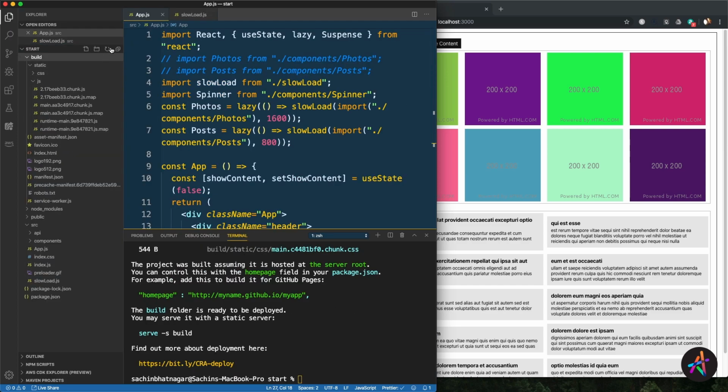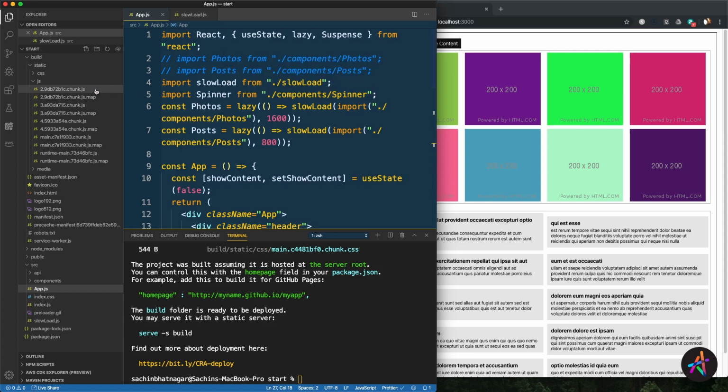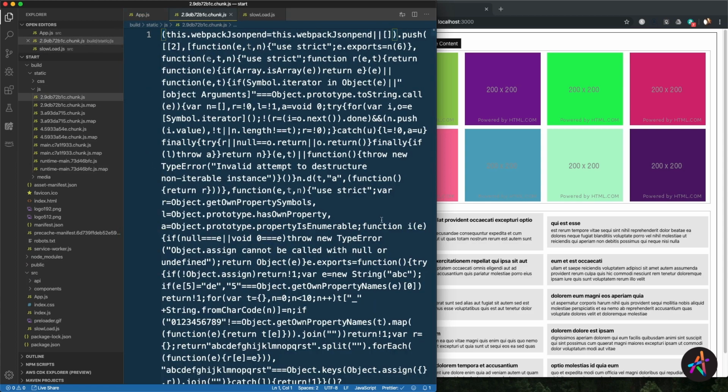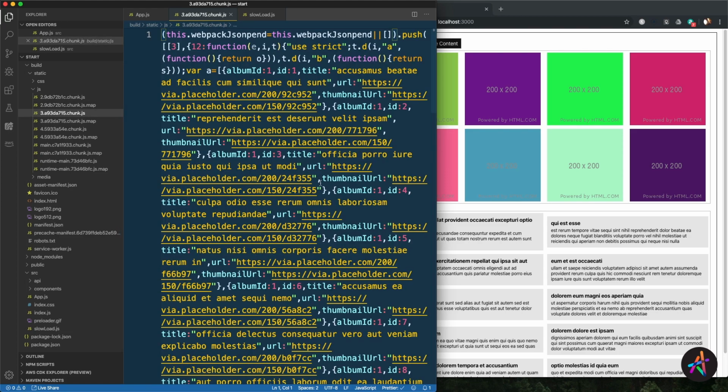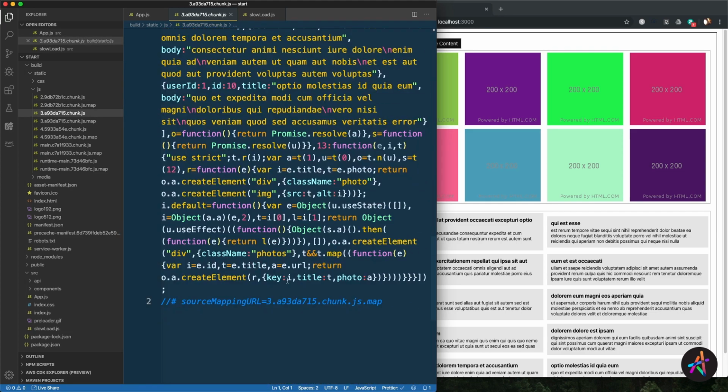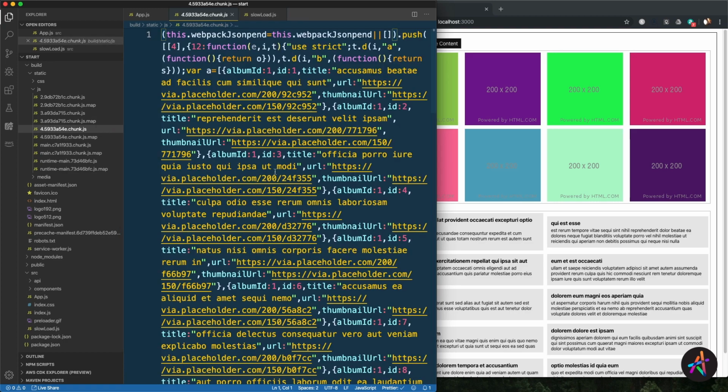You can now see chunk number 2 with the usual React code, but we've got two more chunks now, marked 3 and 4 in their file names. Number 3 is our photos component and its dependencies, which was a simple function that returns a static array of photo URLs and titles which are also bundled here. Number 4 on the other hand is our posts component and its dependencies.